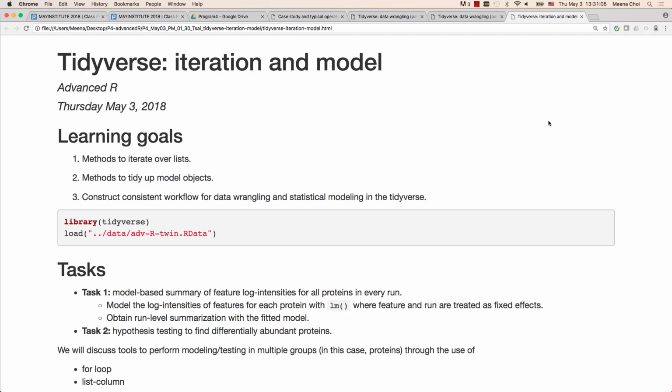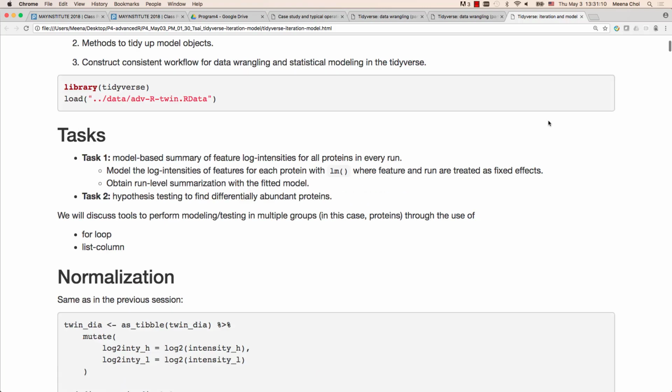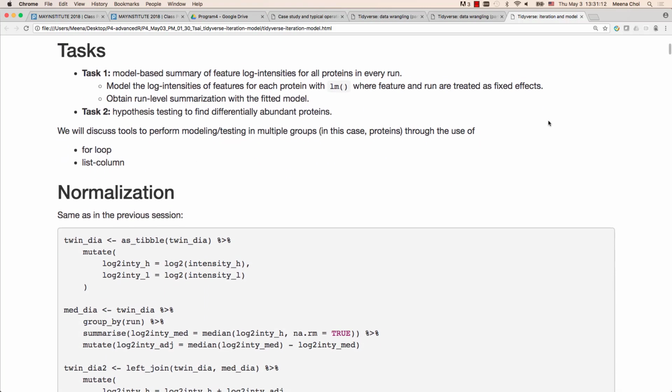And we'll use the same twin data set. Here for this section, we have two tasks. Number one, we want to do the model-based summary of feature intensity for all proteins in every run. Previously, at the protein level, we did the summarization based on log of sum, that kind of operation.